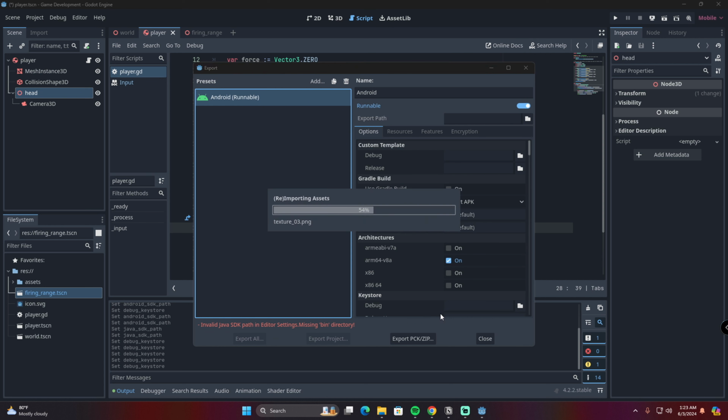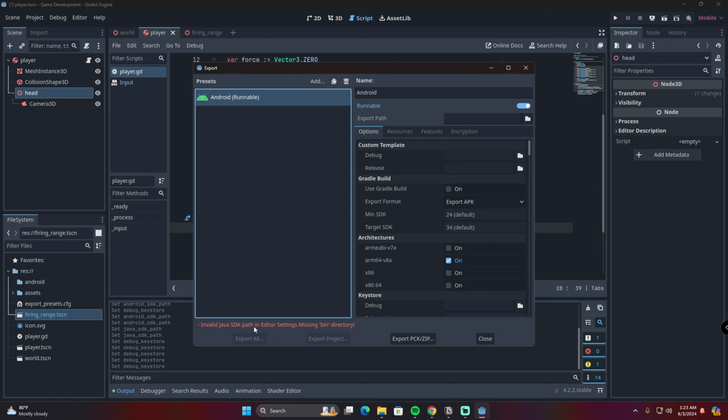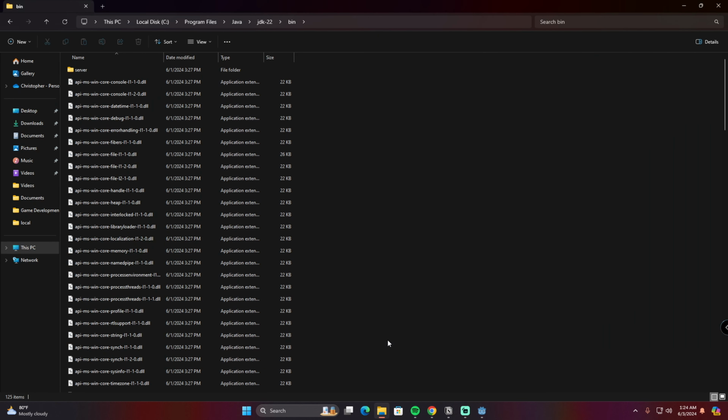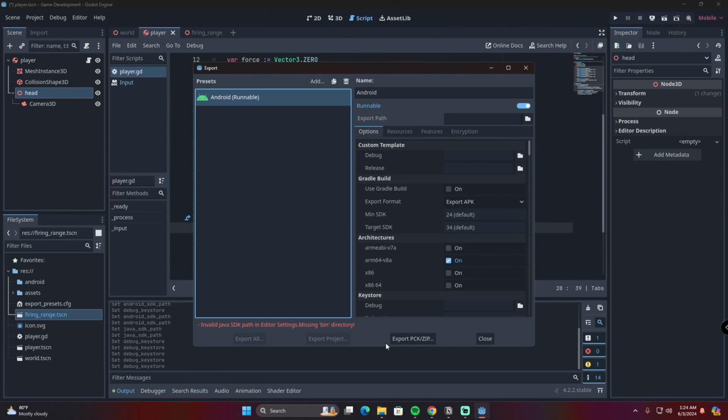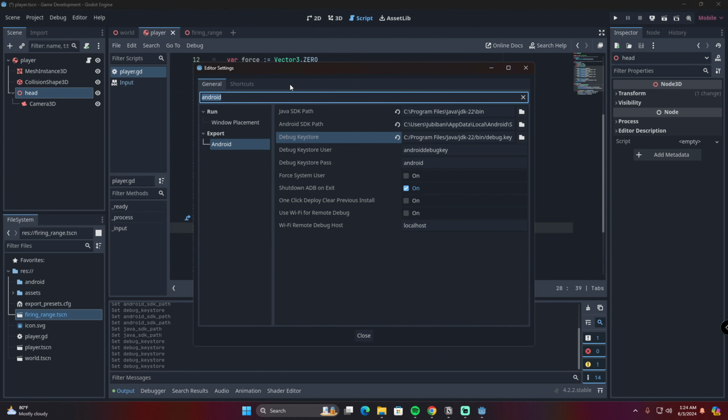Fix import. Invalid, missing bin directory. That's crazy. JDK SDK path. Oh, perhaps I made a mistake. JDK SDK path. Okay.